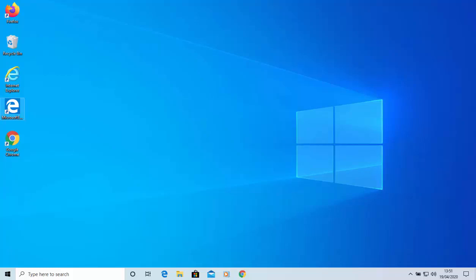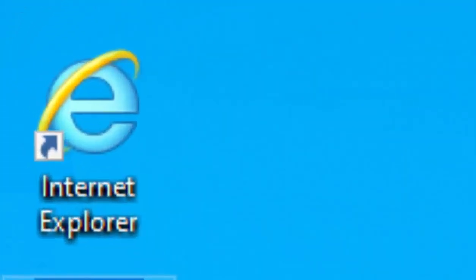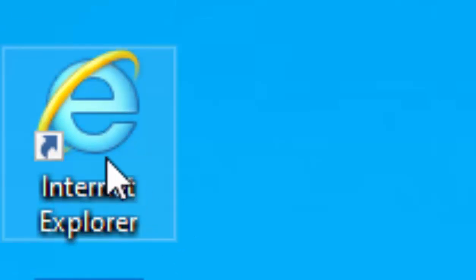If you're using Internet Explorer as your browser, then really you shouldn't be, because Internet Explorer is old, outdated, insecure and no longer supported, can't keep up with modern day technology. But you can still save web pages if the web page will still load in there. So this is how you do it.